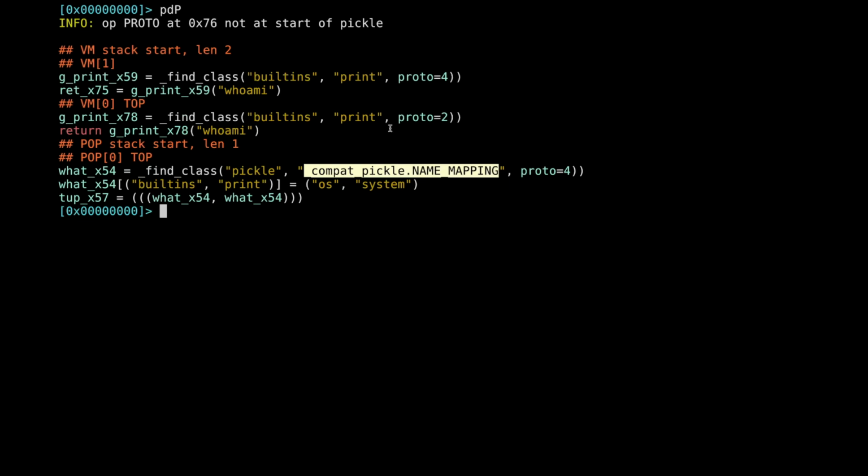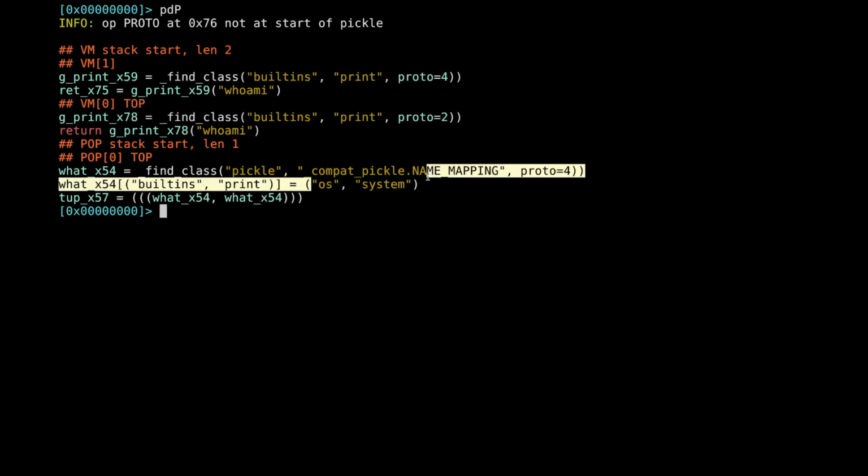As a result, when Python pickle goes to look up a global, it uses proto to check whether it should consult the name mapping. Proto version 4 is Python 3, we don't need the name mapping. Proto version 2 is Python 2, we do need the name mapping, and so we look up builtins print and find os.system.